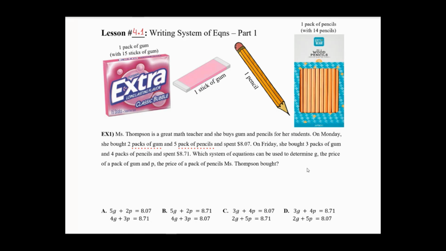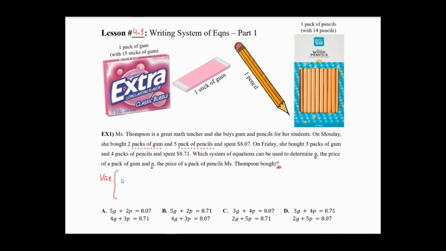So in these types of problems, I always look for the question mark because that tells you what they're looking for. And also a lot of times they give you the variable. So in this case here, they gave us the variable G and P. So it's always good to start the problem by identifying your variables. Okay, what are the two things or the two variables that we're going to use in our problem?